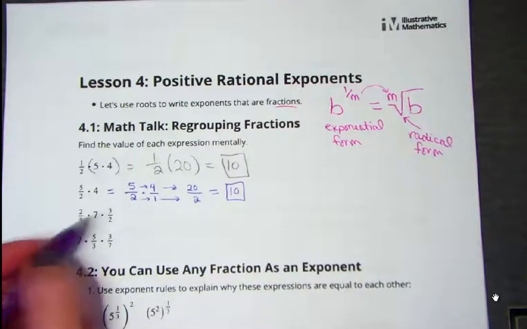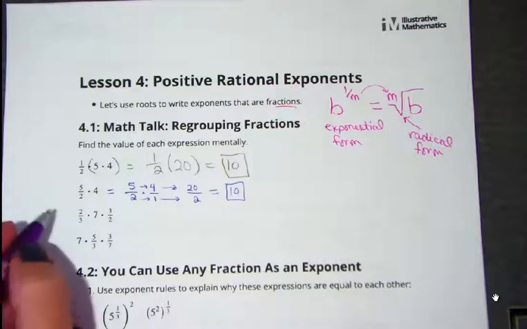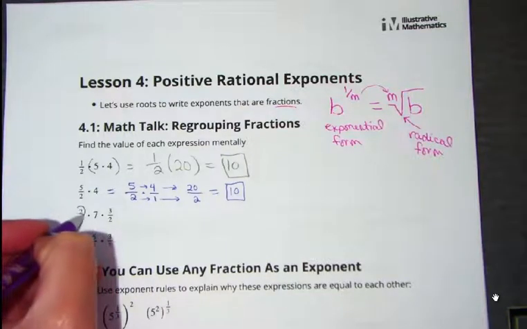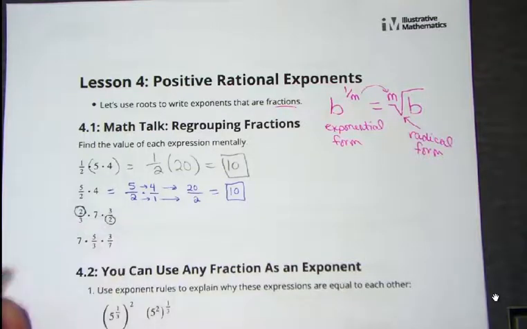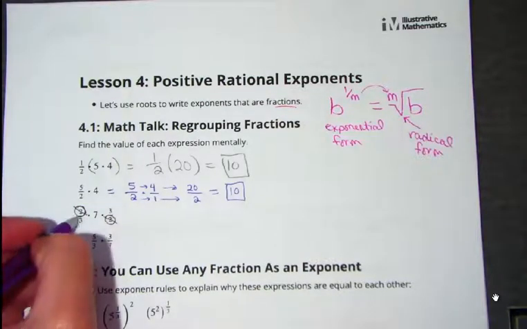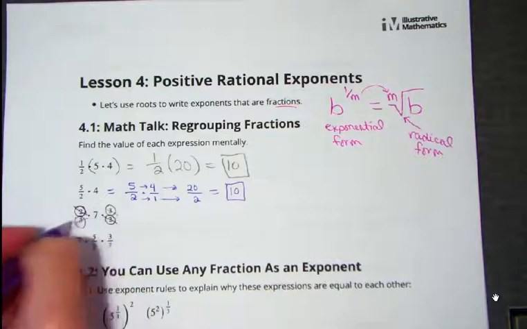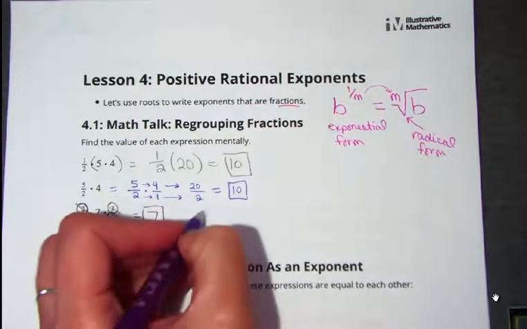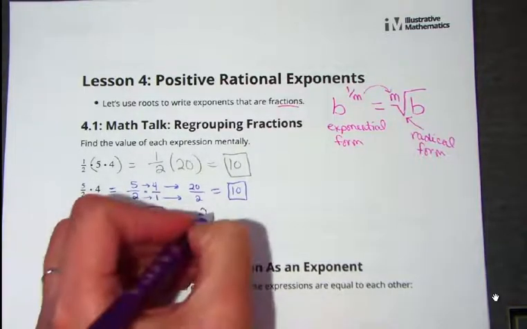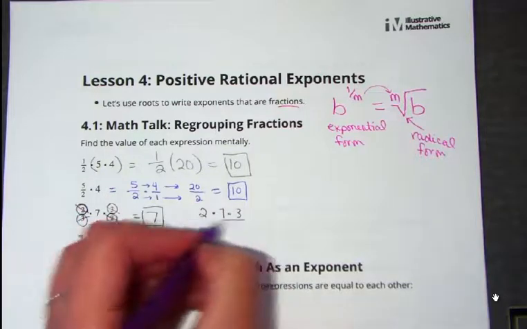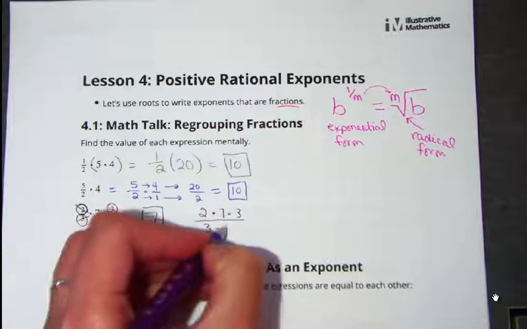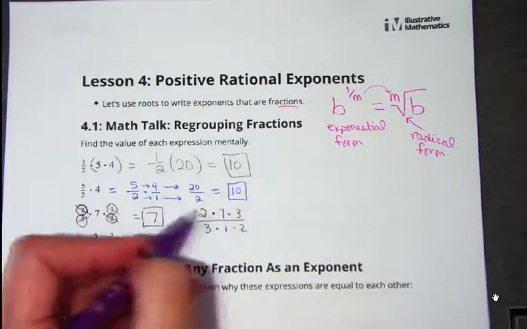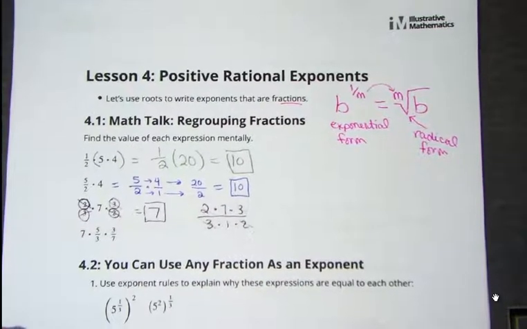I would think of the next one in this same kind of way. If I were multiplying fractions straight across, I notice I am multiplying by 2 and then dividing by 2. And I am also dividing by 3 and multiplying by 3. So this one very quickly just turns into 7. So maybe you're also thinking of it using this multiplying straight across thing as 2 times 7 times 3 over 3 times 1 times 2.